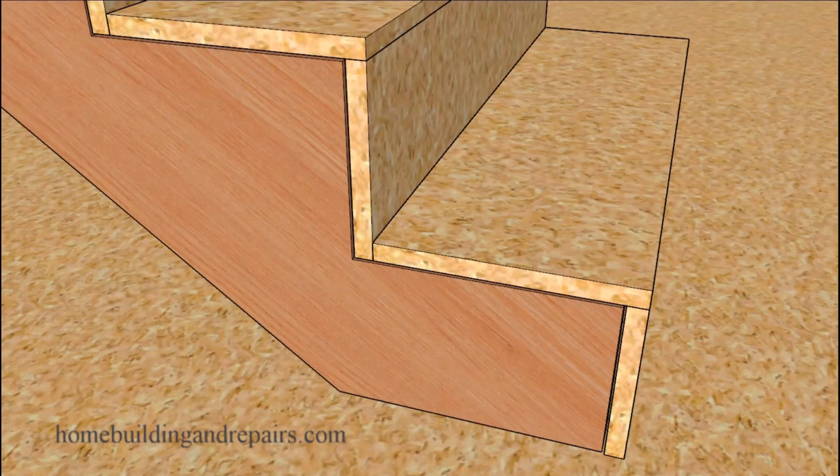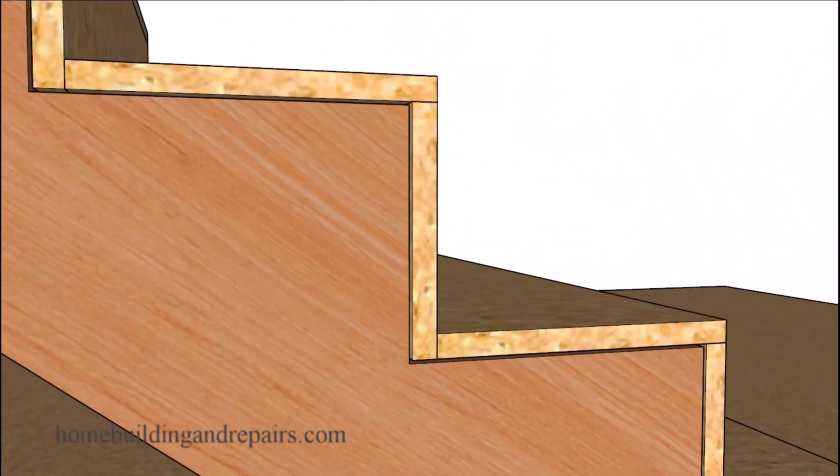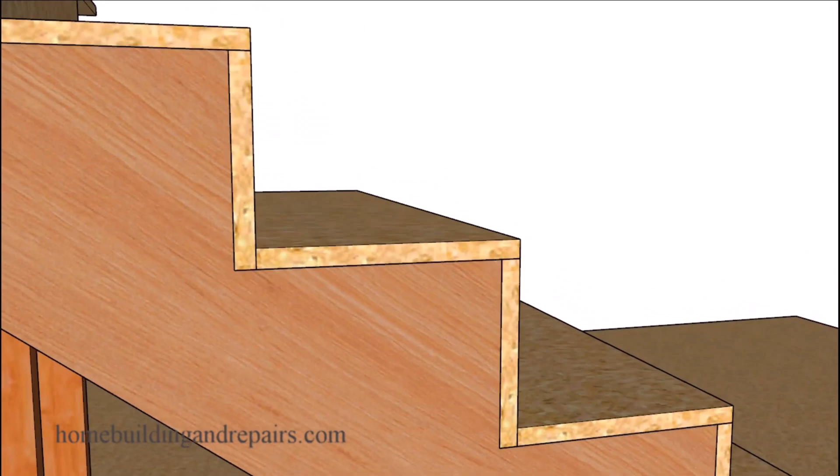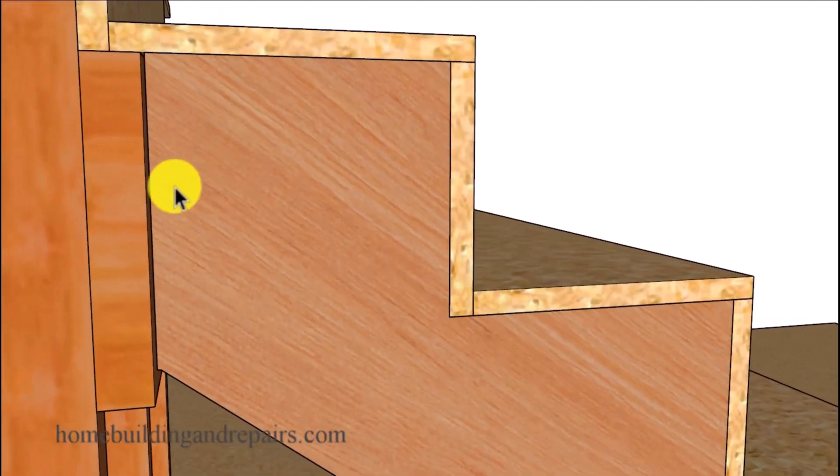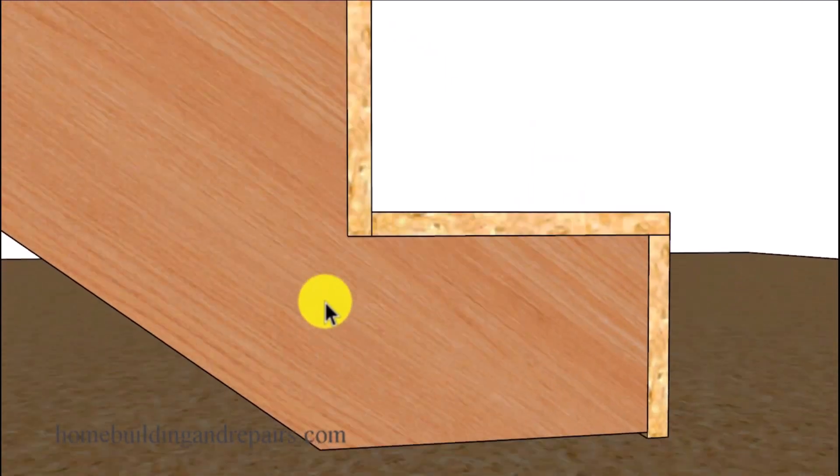So let's just say you have a nice piece of lumber and it shrinks the exact same dimension all the way around the stair stringer. Again, another thing that's not going to be real common but possible. Then you might be able to reuse that one. But you're going to have to add some shims in a variety of different locations including the top and the bottom.